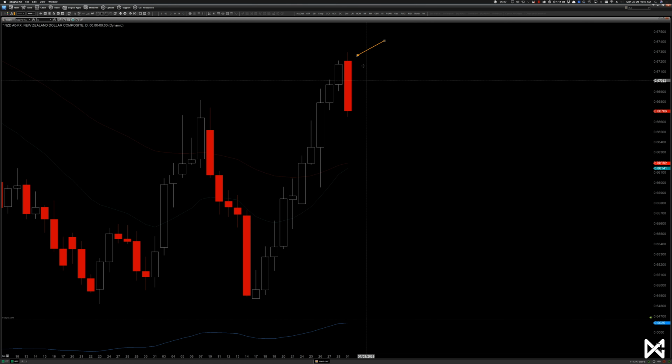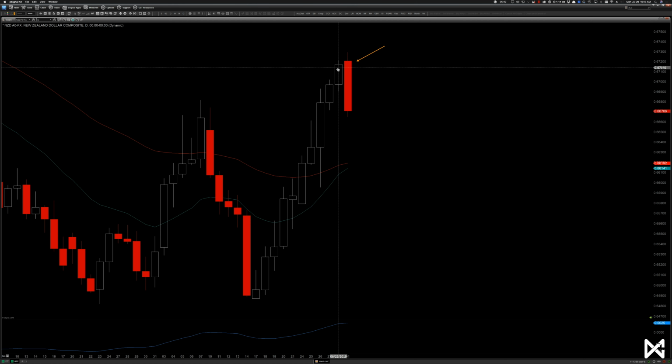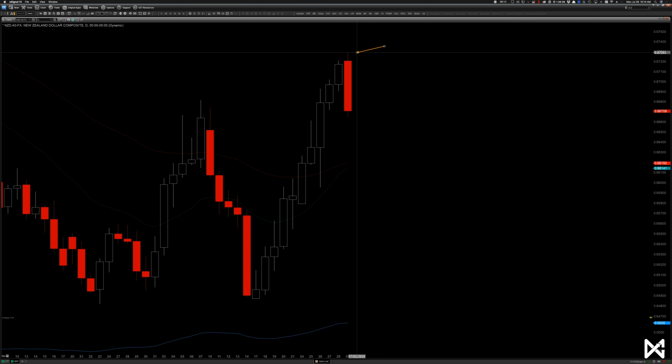Now, to go a little bit deeper into this, whenever it's a red bar, whenever we have a bearish candlestick, it typically happens that price is going up and up and up, and then a bullish candlestick closes right here. So this is where the body closes. This is where the daily candlestick has closed, and this is where the new daily candlestick has opened. So the open and close prices are typically right beside each other. Now, this is a red bar. So this is where the candlestick has closed, and just by looking at this candlestick, we can right away know that price went up during the day, peaked at the high.